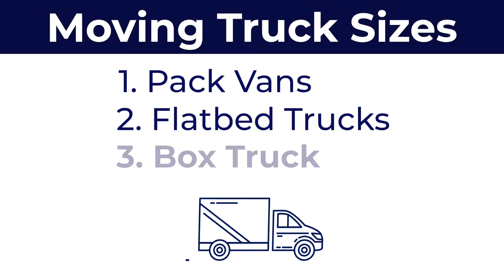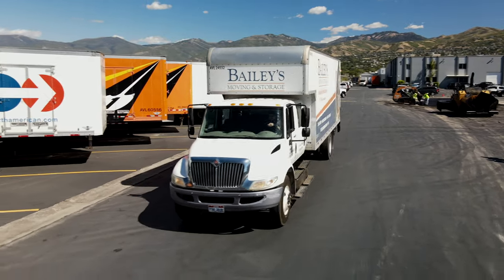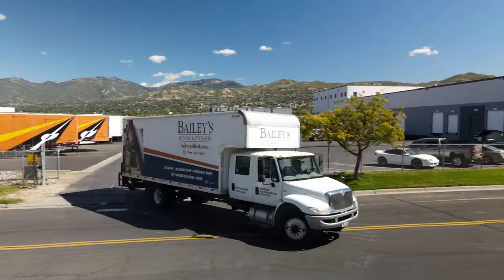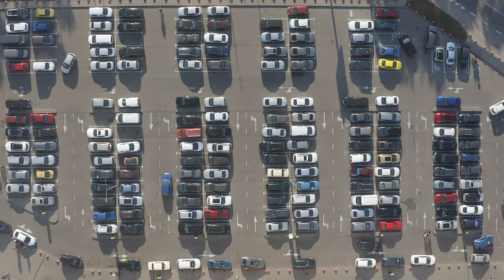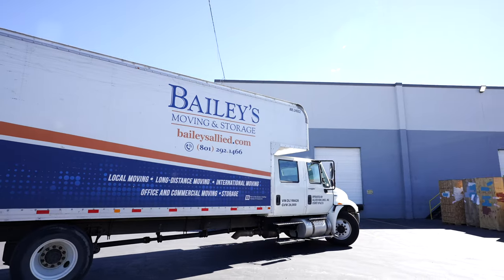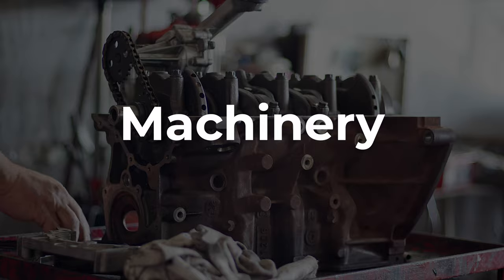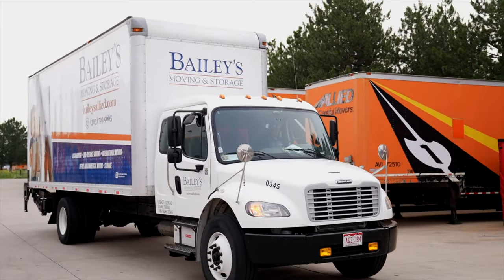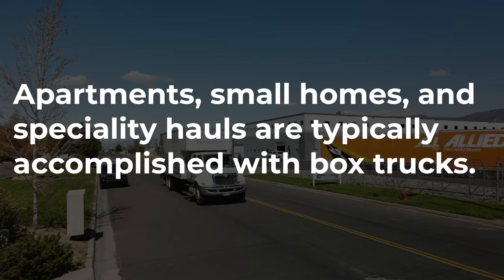The next size up is our 26-foot box truck. Although our box trucks are mainly used for commercial and industrial moves, they're easier to navigate through smaller areas where it's too tight for our larger trucks. So they're a popular choice for offices with tight parking lots. Box trucks are also typically equipped with lift gates to help with loading heavier objects, which might include things like machinery, safes, and heavy office furniture. We also use box trucks for smaller household moves that might not require as much space as a large household would.